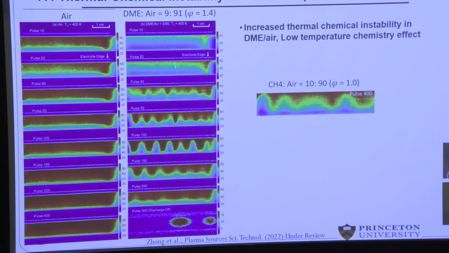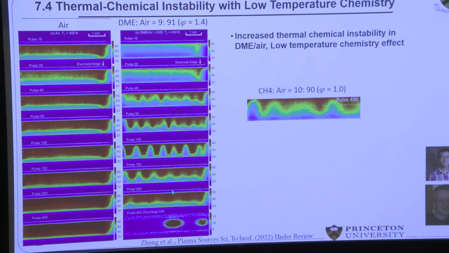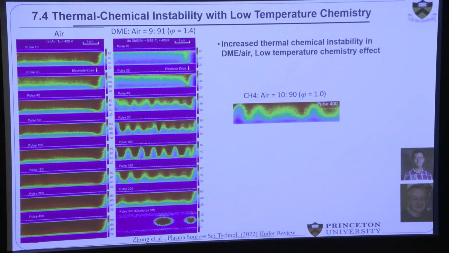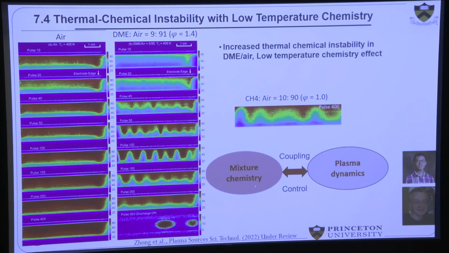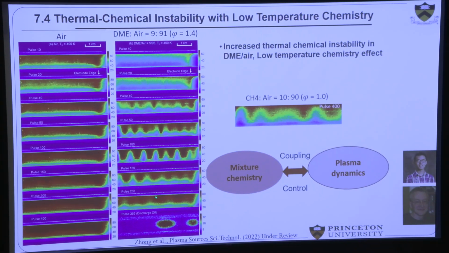Therefore, this picture gives you a way to predict and control plasma instability by controlling the chemistry and the temperature. What I conclude from this kind of experiment and study is that I demonstrate to the plasma people that the combustion or the reaction of the reactant mixture becomes very important. They not only depend on the plasma, but also control the plasma dynamics. So this is what I'll try to show you, what is thermochemical plasma instability.